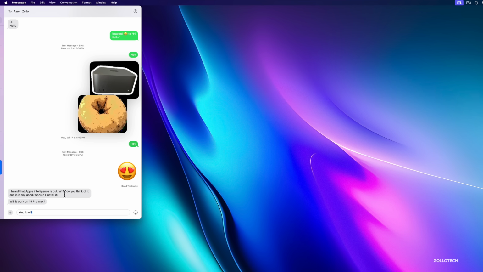Again, if I want to maybe type in here, right click or option click, we have the same writing tools here that we have in Notes. So maybe we want to write something long to one of our friends, or maybe we just want to be more concise. We can do that. So it's not going to change this a whole lot, but I think you get the idea there.